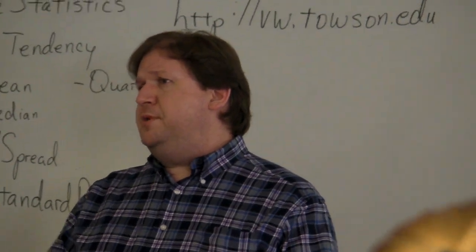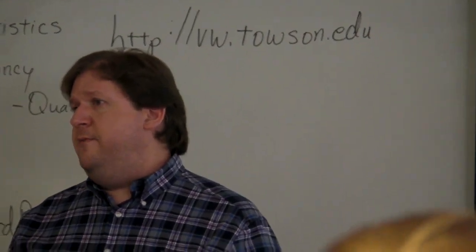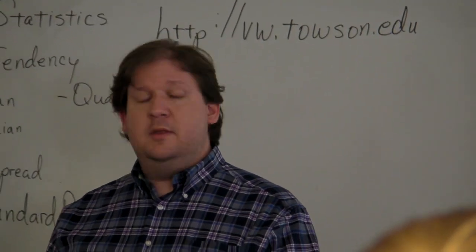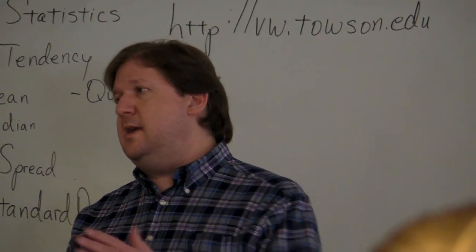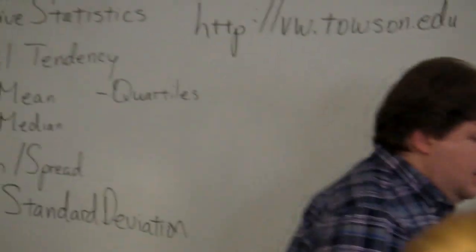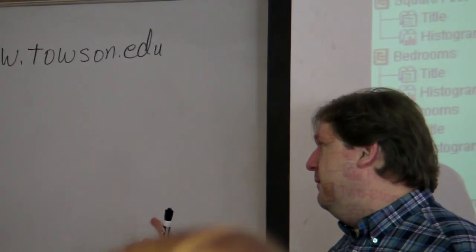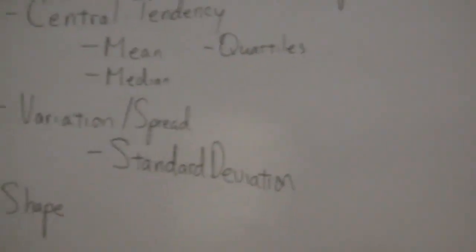So the ups and downs of the market, which you know are going to happen, really don't affect you in the long run. They even themselves out. So you're interested in that long-run trend. So you're interested in central tendency. On the other hand, if your parents are maybe 5 years away from retirement, all of a sudden variation and spread becomes an issue.